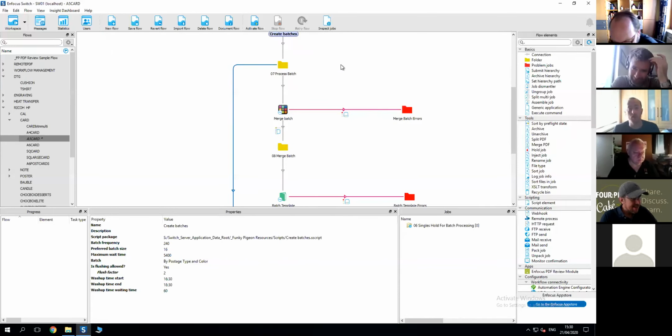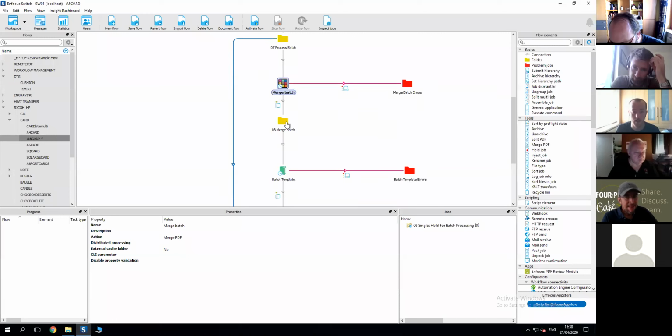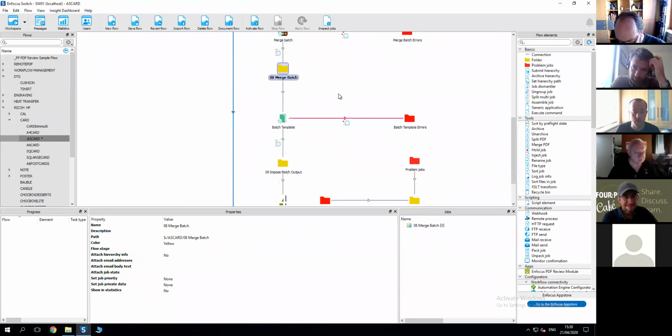Right, and then once those PDFs are all combined, so we've got our 16, they get merged together into one big PDF. Each card is 2 pages, so 16 would be a 32 page PDF. It's merged here, and then this is just a holding folder. Then here we reach the batch template, which uses the run list config and the sheet config settings that are predetermined in our system.